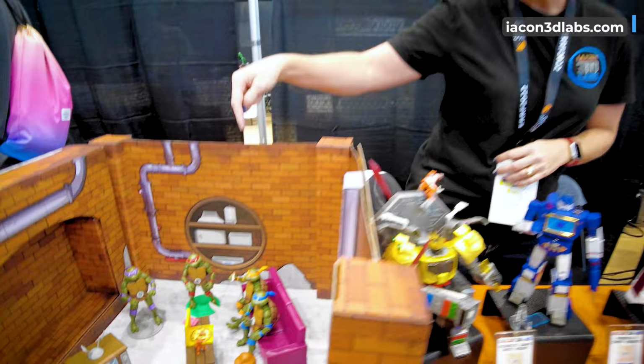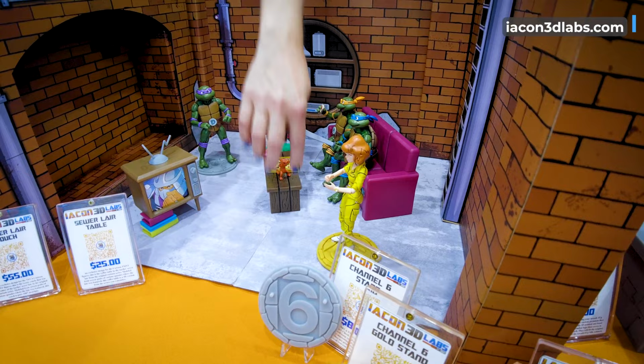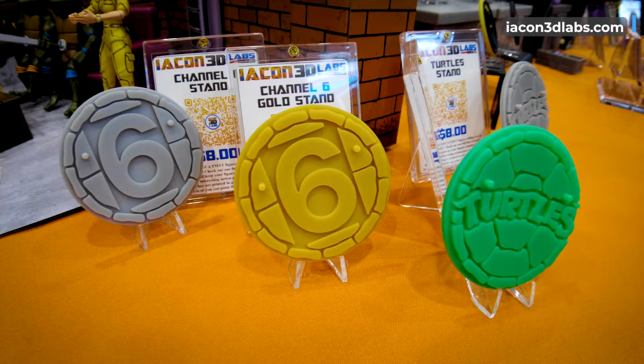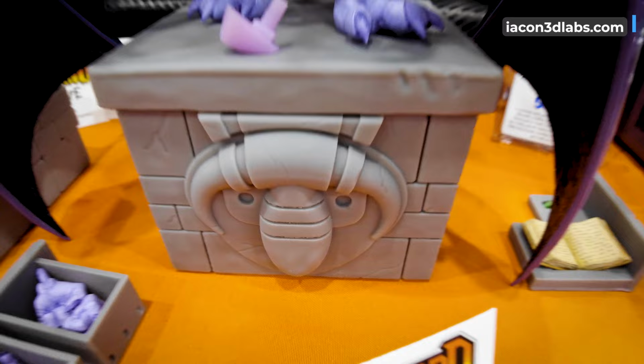Turtles. So these are NECA's turtle figures, and they don't have any furniture to sit on in their life until we printed it for them. So we made this couch and this table and TV set. All same thing, resin 3D printed. We dye the resin so that the colors come out nice and deep, and put them together so that they can be displayed in a nice, more fun way instead of just having them stand there looking at each other.